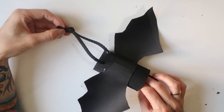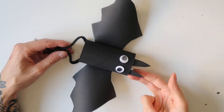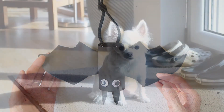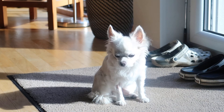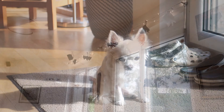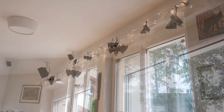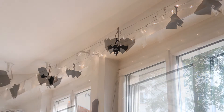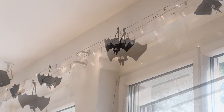Then my bats were done — here is what they looked like. Once I was done with all four bats, I went downstairs and with the assistance of my wonderful doggy Hercules, I put them up on the metal wire that we have above the windows on the ground floor. Now the bats hang next to the ghosts. I made the ghosts a few years ago — I have a tutorial for that and I will link the video down below.